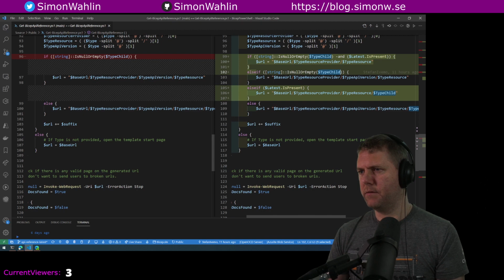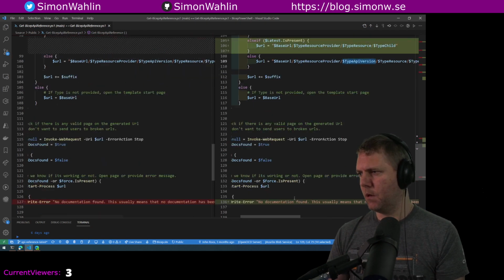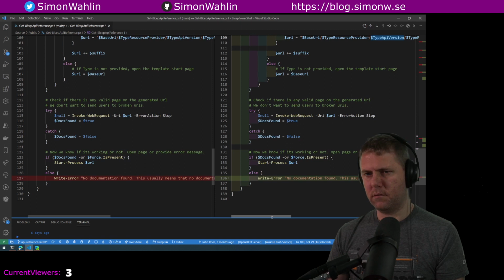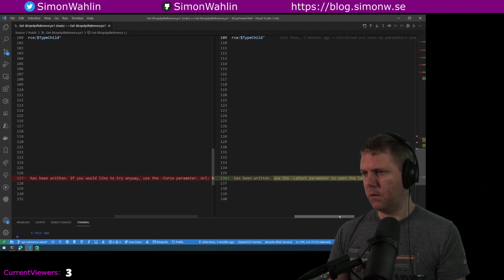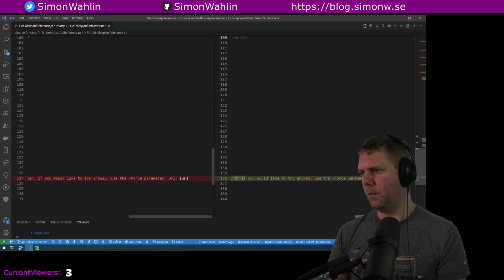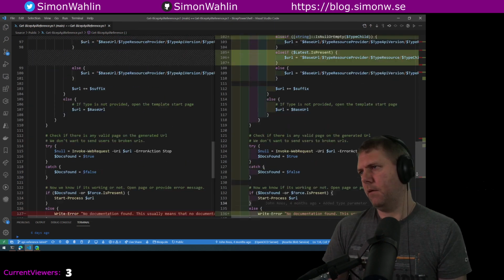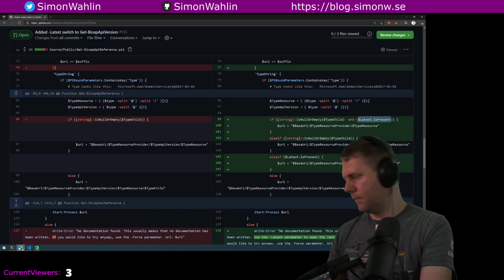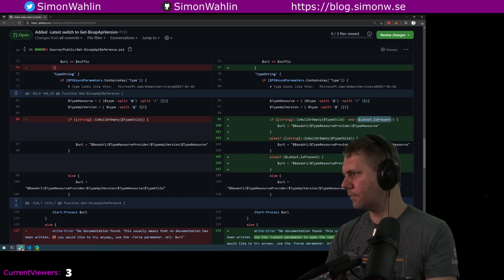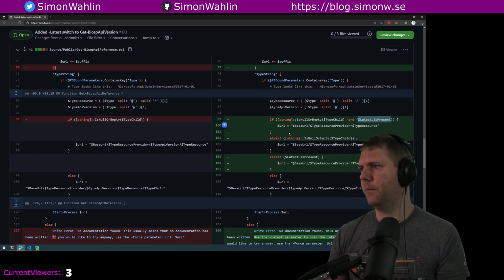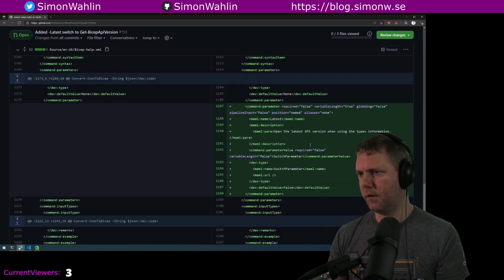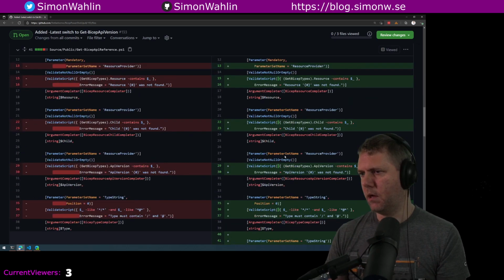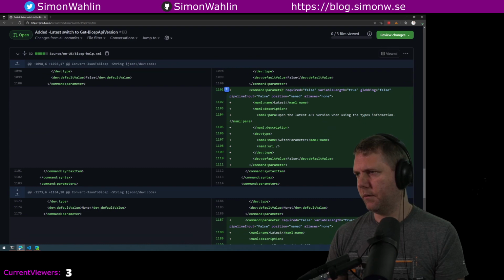And otherwise we don't have latest, so then we wanted a type API and the child. Yeah, looking good. And then we change something here. Use latest parameter to open list. Awesome. All right. This looks good, and I think there was another file. That's just the XML. I'm just gonna assume that looks good because it should be automated.